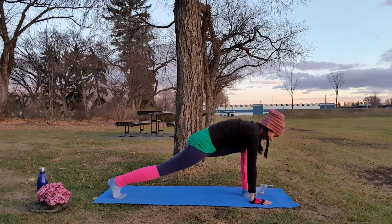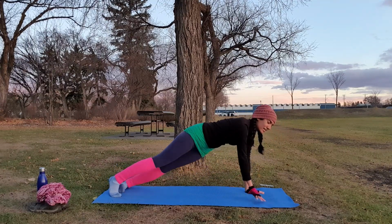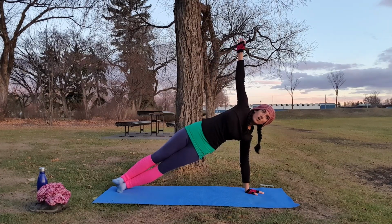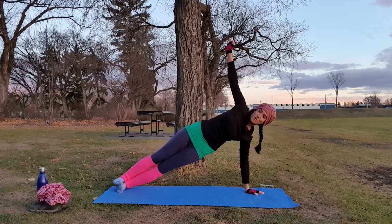Inhale to plank. Exhale, chosen plank on the right side. So on your forearm, fist, hand, whichever version you prefer, we're gonna hold for 10 seconds today. If you need to switch in the middle of it, that's okay. You can absolutely switch your form of plank.